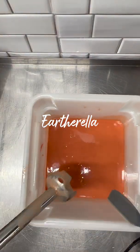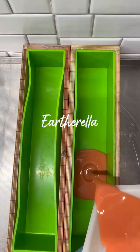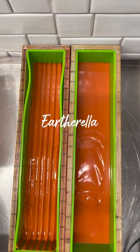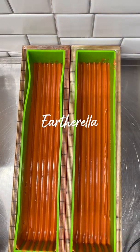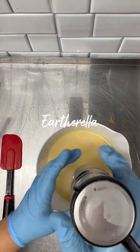My first step was to create an orange layer. I mixed up an orange layer and then poured it into the bottom of my molds. Using a piece of cardboard, I created this zigzag shape — this is going to be for the bottom part of the chevron stripe that Charlie Brown has on his shirt.